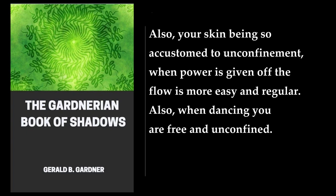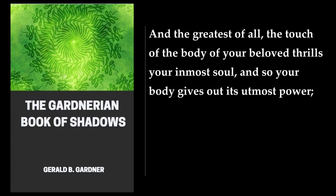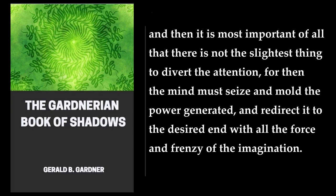And the greatest of all, the touch of the body of your beloved thrills your inmost soul, and so your body gives out its utmost power. And then it is most important of all that there is not the slightest thing to divert the attention, for then the mind must seize and mold the power generated, and redirect it to the desired end with all the force and frenzy of the imagination.